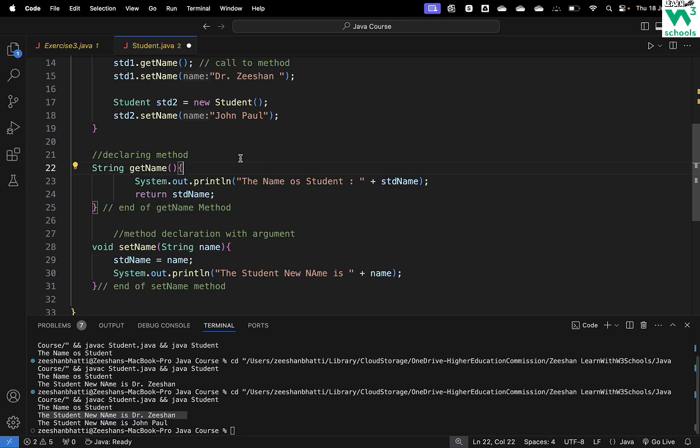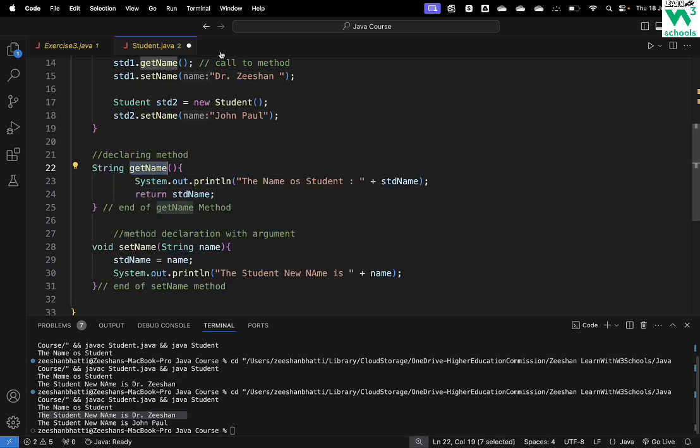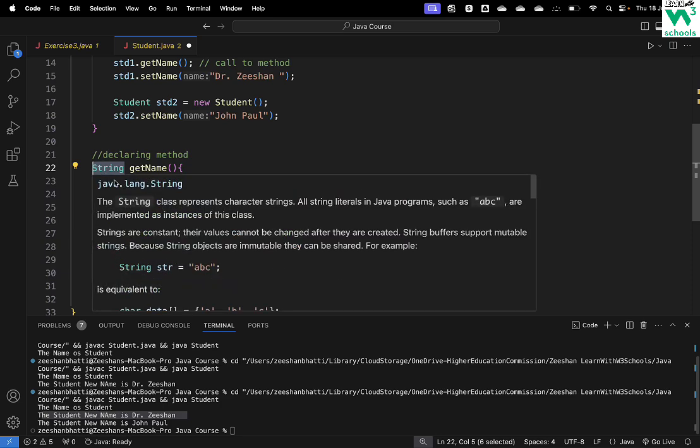So now we have changed a little bit of code. This method declaration now behaves like a string. This means that when this method gets called at this point, this guy will return a value. This will return a reply to me. So in other words, I'm asking it a question, get me this name. When I ask a question, there is always a reply, an answer, and I need to receive that answer. When I ask you a question, you reply, and I need to be there to listen to that answer. Good parenting needs to be done here as well.